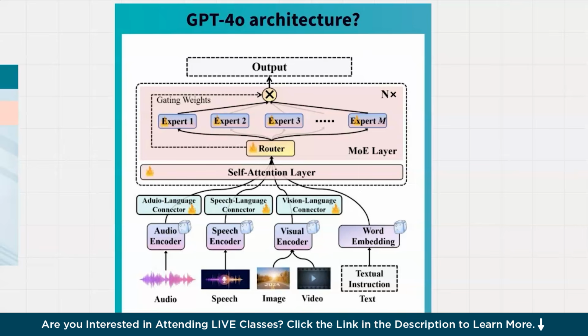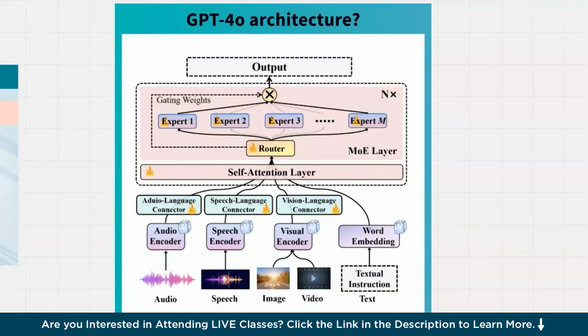Now, there are certain key takeaways from this architecture, guys. First of all, it's multimodal capability. As you can see from the diagram, it can process text, audio, speech, images, and videos. Next one, it is efficient for the self-attention mechanism, which means that it can maintain context across long interactions. Then it has mixture of experts optimization. Basically, it enhances the performance while reducing the computational costs.